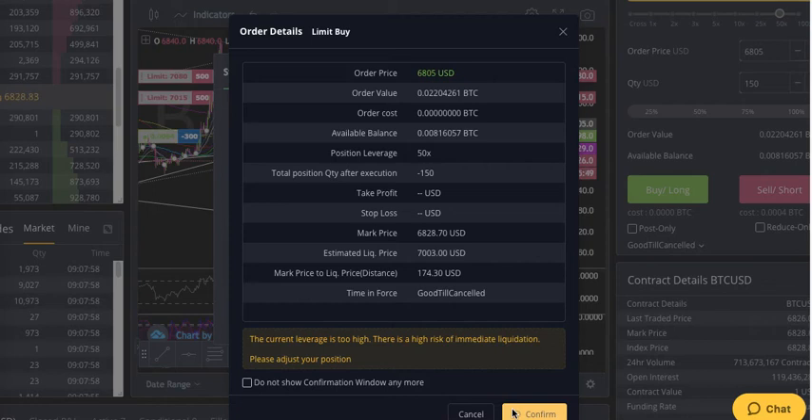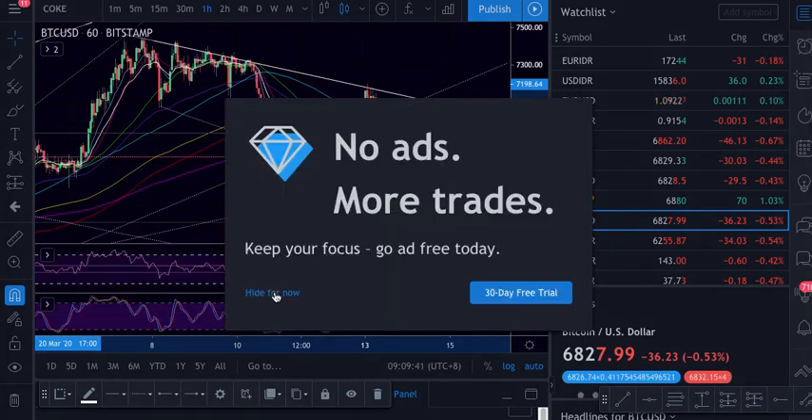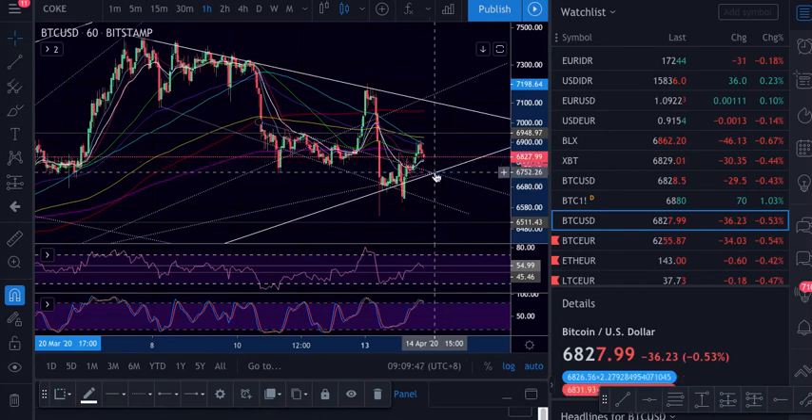I don't know if it's from my internet or the servers in Indonesia, but every time we have a crash it was like BitMEX — their system overloads with everyone buying and selling, and the bots and servers don't hold. So it's better to do trades beforehand while it's consolidating, because as soon as there's a big movement the site goes like this. But the trade is on so it's already confirming — no problem. I'll just move here and basically I'm getting out of the position 50%.